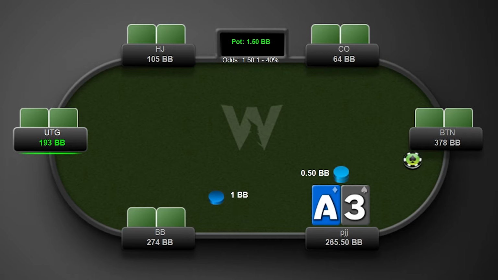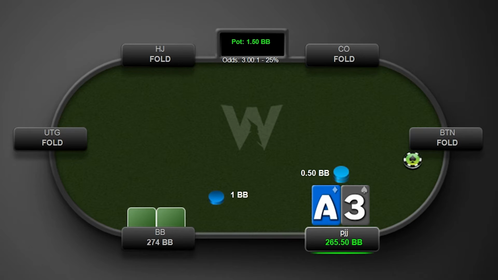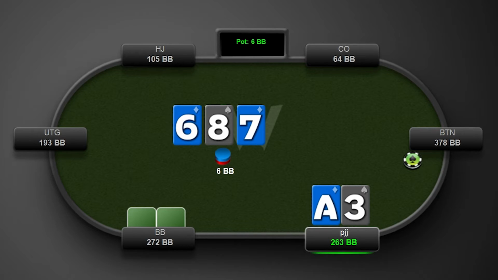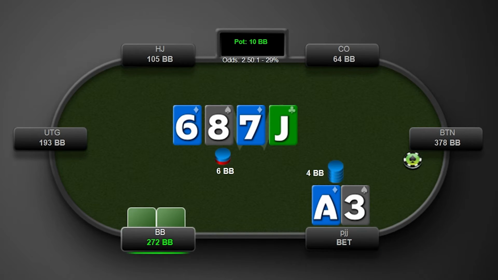This next hand comes to us courtesy of PJJ, who's battling it out in the 25-L streets. Now it folds to him in the small blind with ace 3 off, and we'll notice that they're quite deep. 265 big blinds effective. He opens it up, big blind makes the call, and we get a connected two-tone 6-7-8 board.